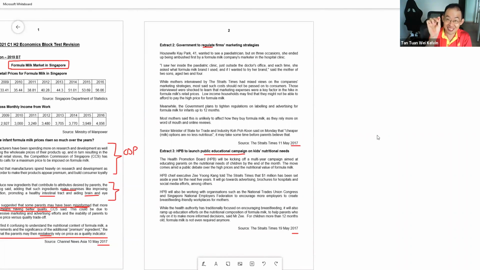The sole reason is to tell you that one existing policy is public education. So if you forgot about imperfect information, hopefully when you read extract 3, you say, okay, public education is the typical policy for imperfect information. So for part E, I must use imperfect information. For part F, I must make sure I talk about regulation and public education as the current policies.